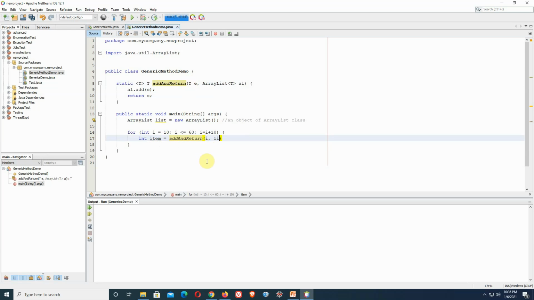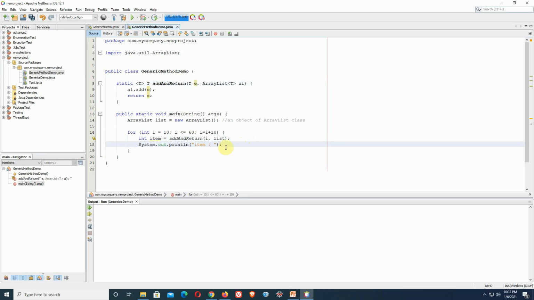So then comes the list itself, because I have to pass the list according to the syntax of this particular method. So this particular method will be doing what? It will be basically taking this array list as one of its parameters, and it will be adding the specified element onto this array list object. So in that way, every time you are considering one iteration of this loop, it will be adding an element onto the list. Now suppose I would like to print the list, that is also permitted here. So I can also print the list item here. So this is the list item.